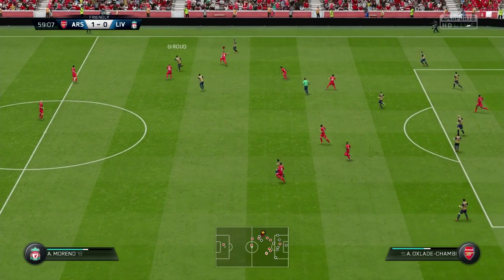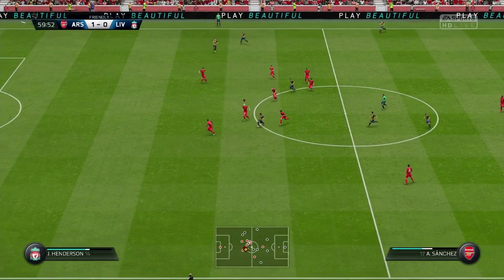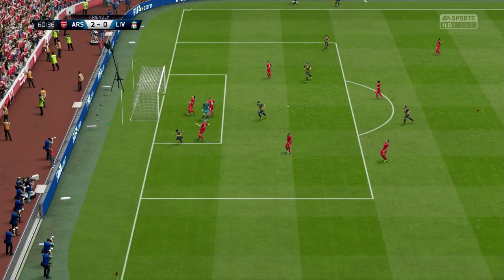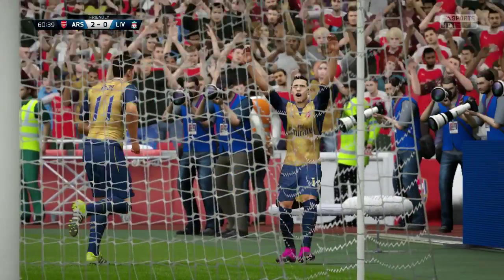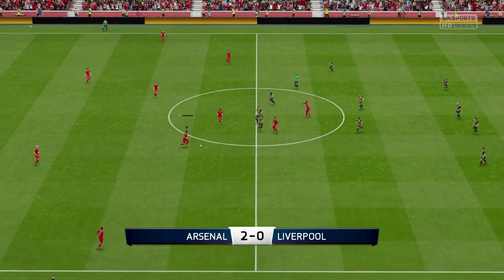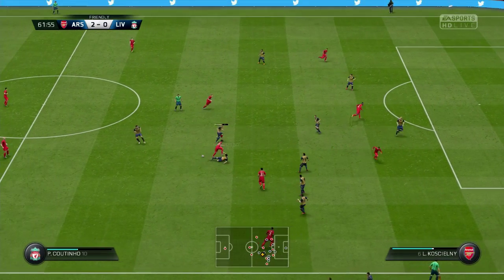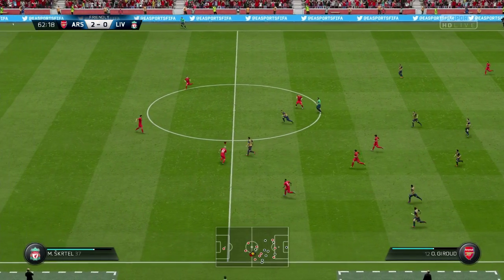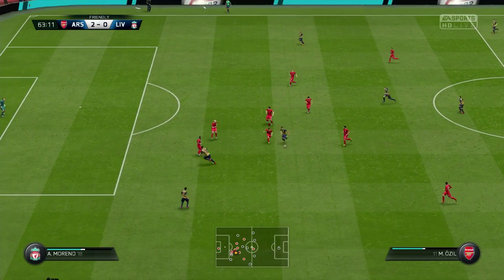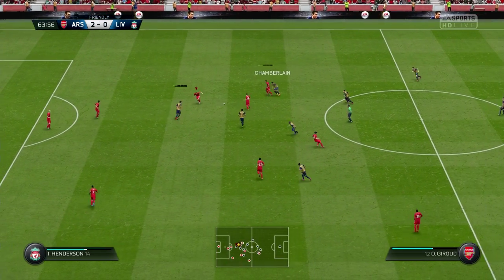Oh, nearly guys, nearly. Chamberlain — Alex Oxlade-Chamberlain is on his own, he can probably beat me on his own. Alexis Sanchez giving it a right old go. Flair players are so annoying. Lallana, come on! We just can't get the ball off them. Defense is at sixes and sevens at the moment — just can't beat players, can't win the ball back at all.